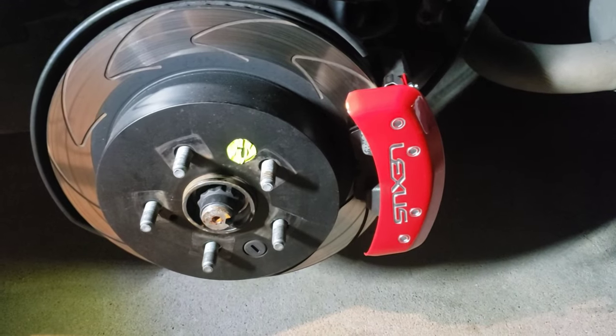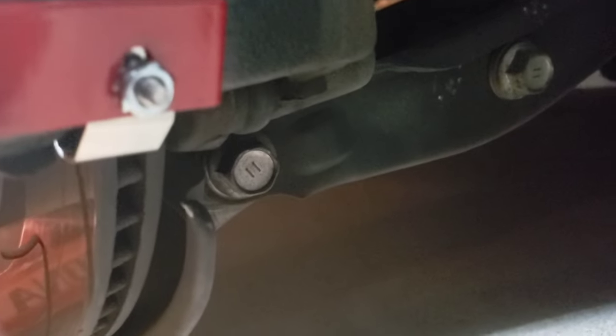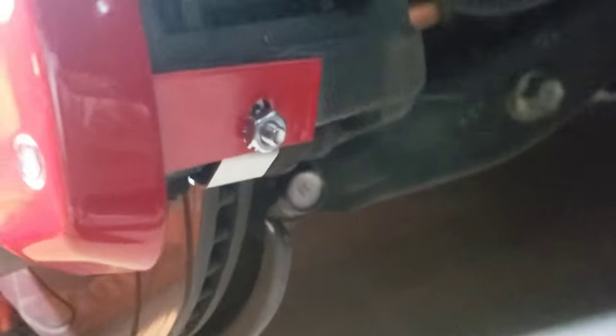Alright, so there's the rear one put on, and as you can see the clip is there. It's a little bit crooked, but it's tight, so I don't think I'm going to have any problem. I'll check the tolerances one more time. Here's the lower one, and it's tight, so I think it should be good.